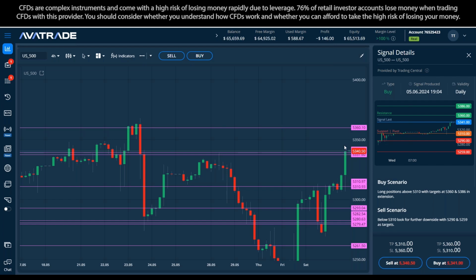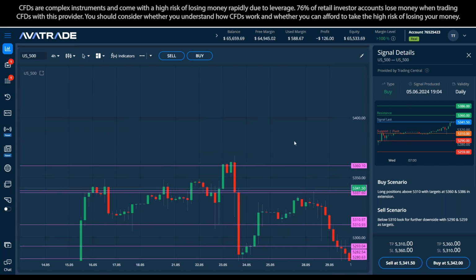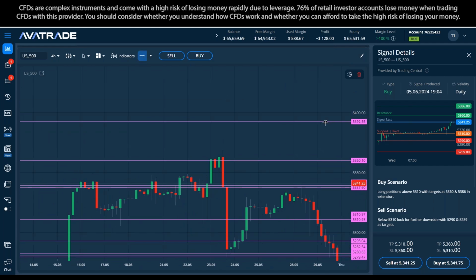If it breaks the high that it reached today, it could be off and running. And you see, why is this the first take profit suggestion? Follow it across. There's resistance right here. In the past, it had trouble breaking above this area and then plunged back down. Okay, so this is the first area where they say you might take profit. The next spot is 53.86, which is up a bit higher. 53.86 is right about there.